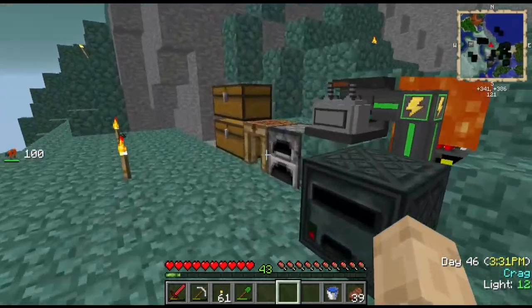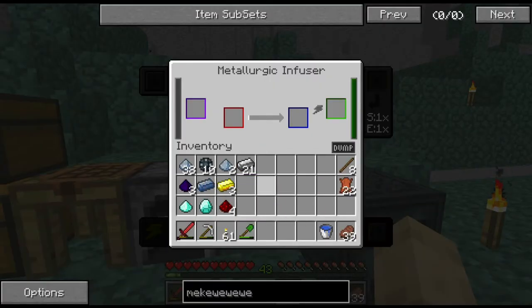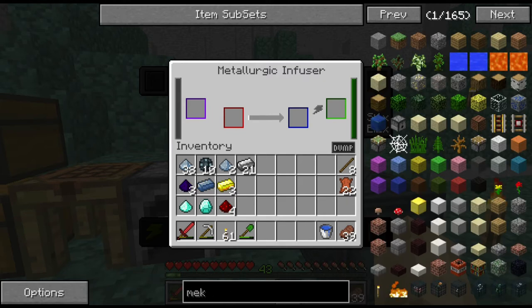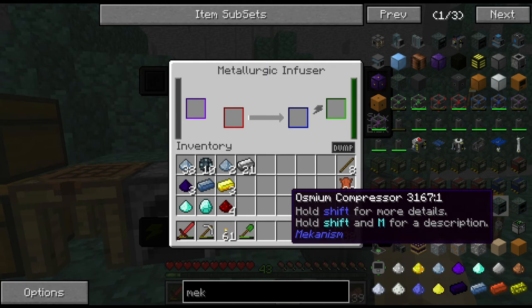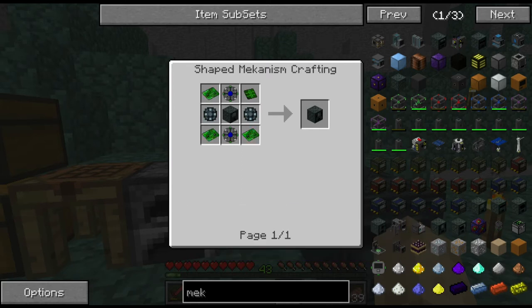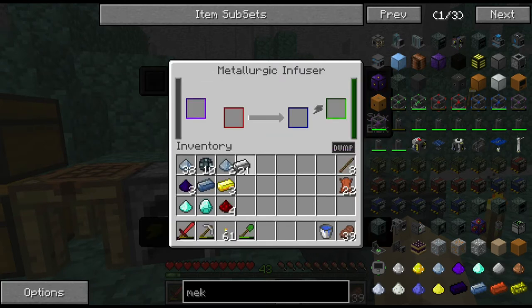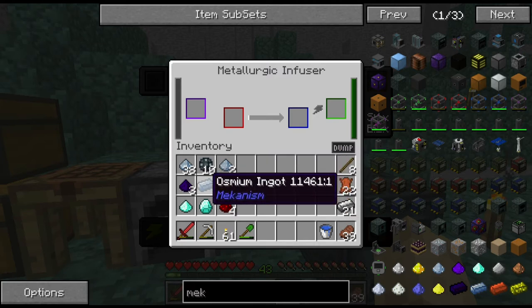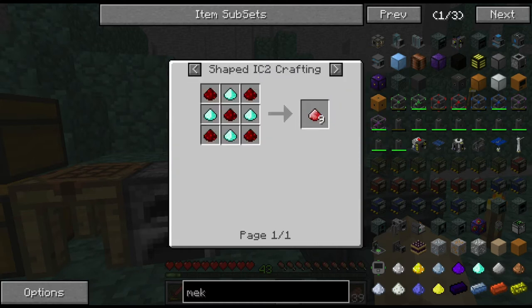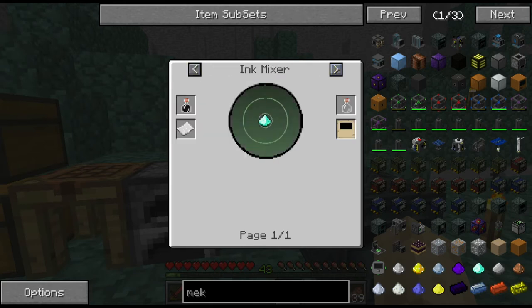Alright, there's something else I was going to make. I have the supplies. Oh, that. And this. I have this for a reason. What was I going to make? Osmium compressor? No, I have one of those. Purification chamber? Gotta make enrichment chamber. I was gonna make something. What is it? No, that's gonna be used to make... Advanced factories. Factories, no. Ink mixer, what the hell?